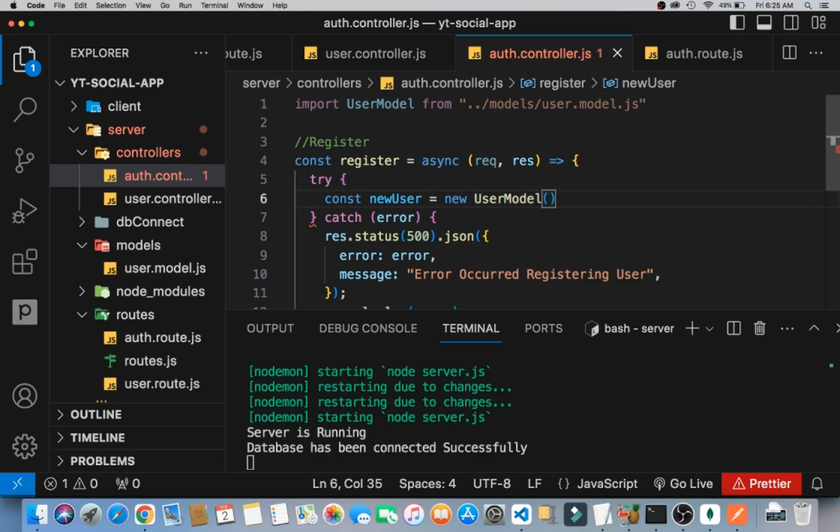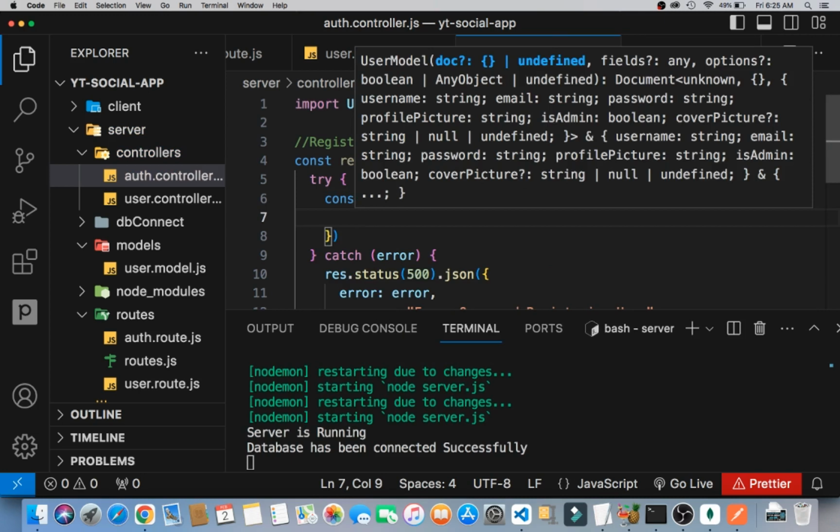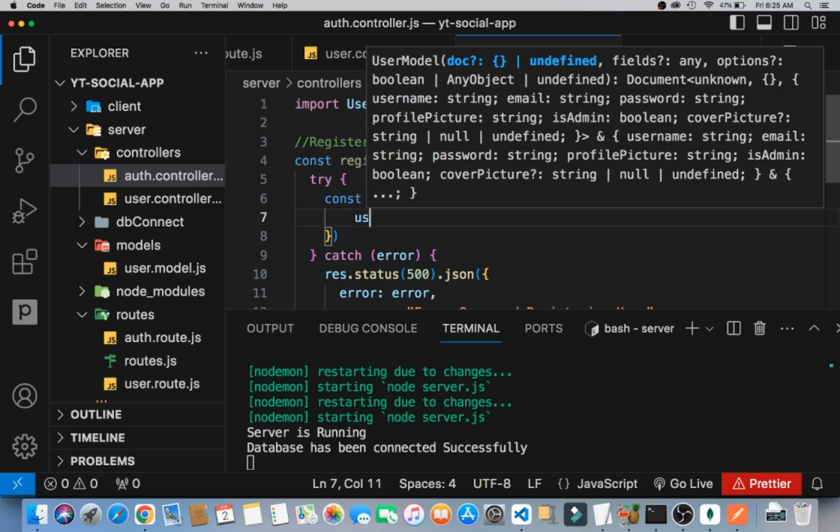Okay, then inside, how am I going to create my new user? I'm going to have to take the email, the password, and the username of the user. So the first thing is username.